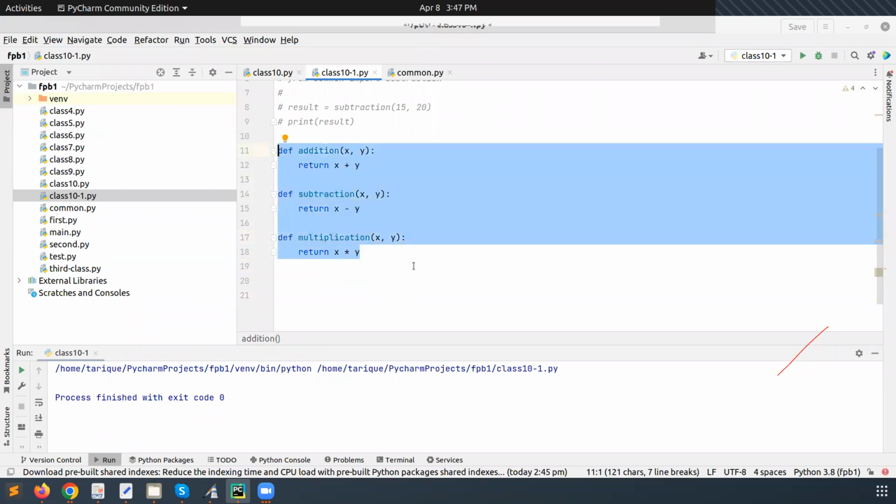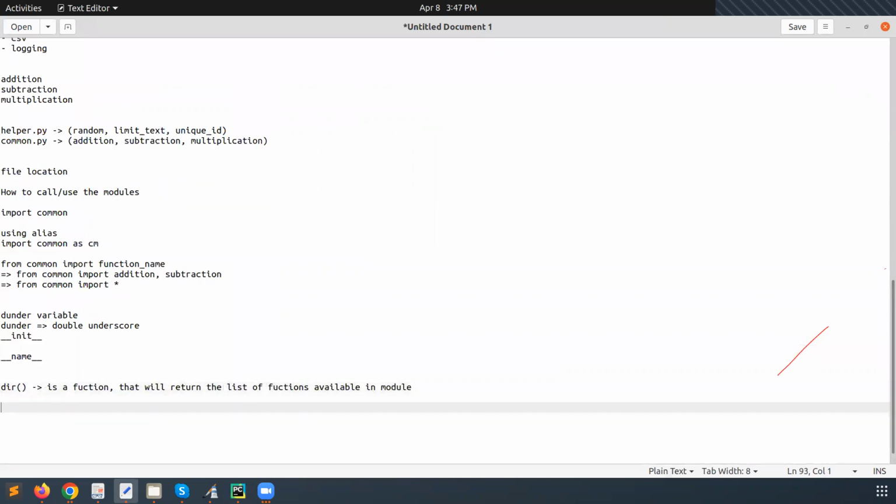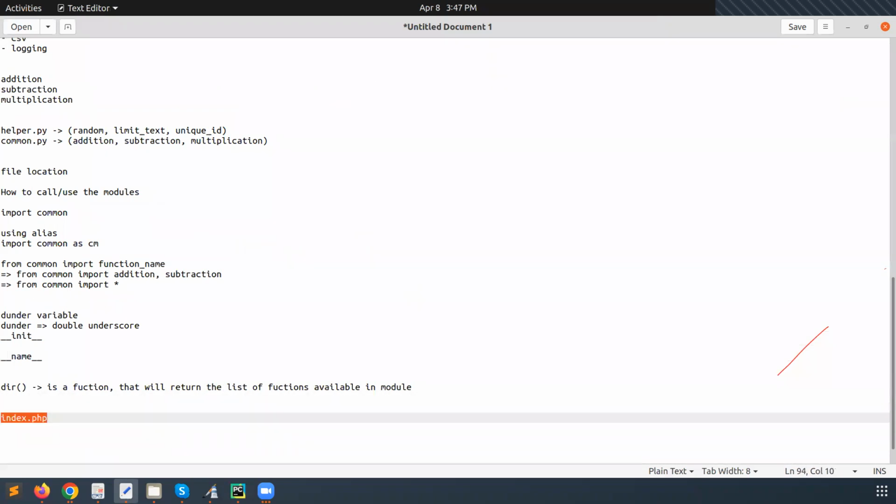So what's happening in a file? Basically, in a project, we have a lot of files in a particular folder. Like here, a project has a lot of files and a lot of folders. In different programming languages, if you go to PHP, there is an index.php file. What is the meaning of this? Automatically, when we are executing, it is treated as the default. Why? Because we have already done the configuration in the web server, with the help of web server configuration.